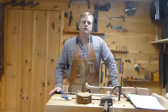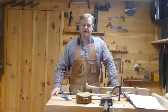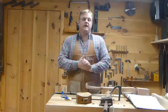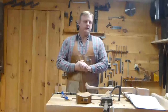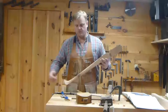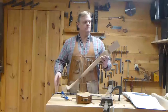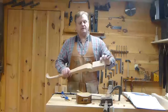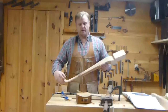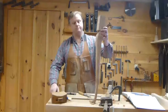I'm going to start a new series. I'm building a cabriole leg desk. And so I thought what I would do is start off by showing you how I go about making the cabriole legs, or the Queen Anne legs, however you like to call them. Here is an example of one that I got probably 3/4 of the way done. Basic shape is cut out, the smooth, and I have yet to cut the post here and shape the knee, but the foot is for the most part done. There'll be some more refining as I go along, but the basic shape is right here.